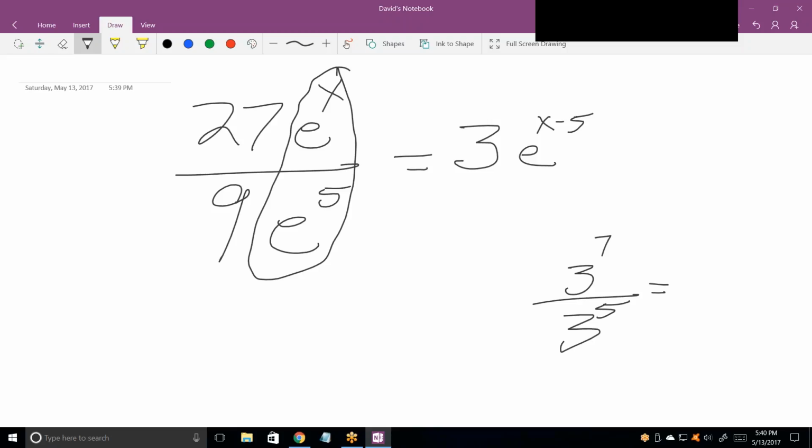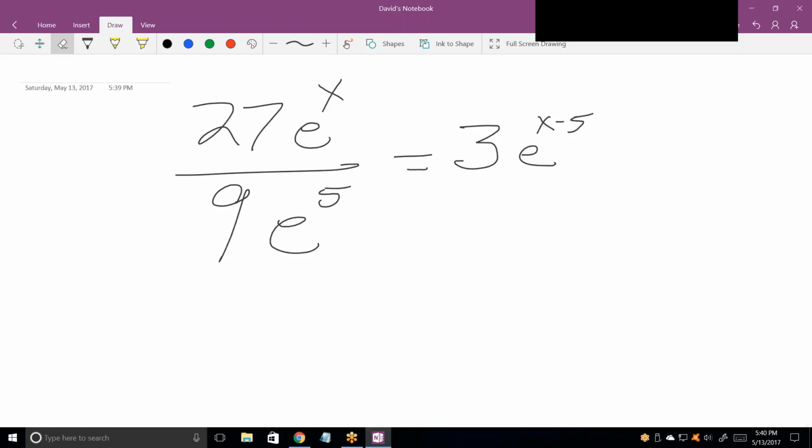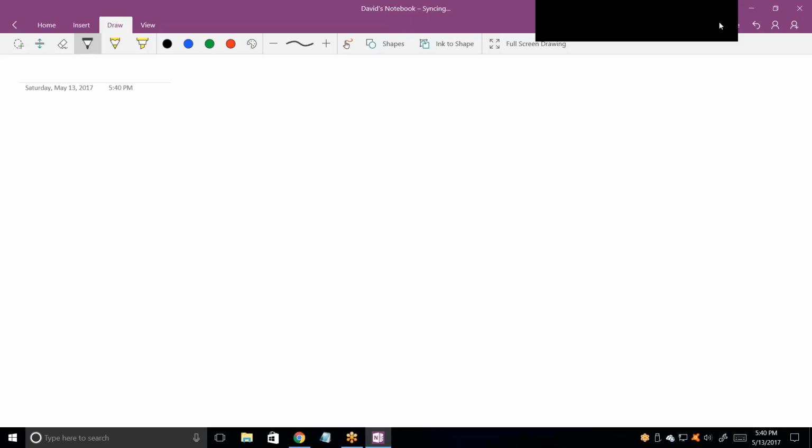In other words, they didn't ask us to solve for anything here. Well, technically you could just keep it on the bottom, but it's more simplified if you put it on the top. Yeah, technically you would not want to keep it on the bottom. The whole purpose of this problem is to simplify it. So if you kept it on the bottom, you wouldn't be simplifying. Okay, what else?